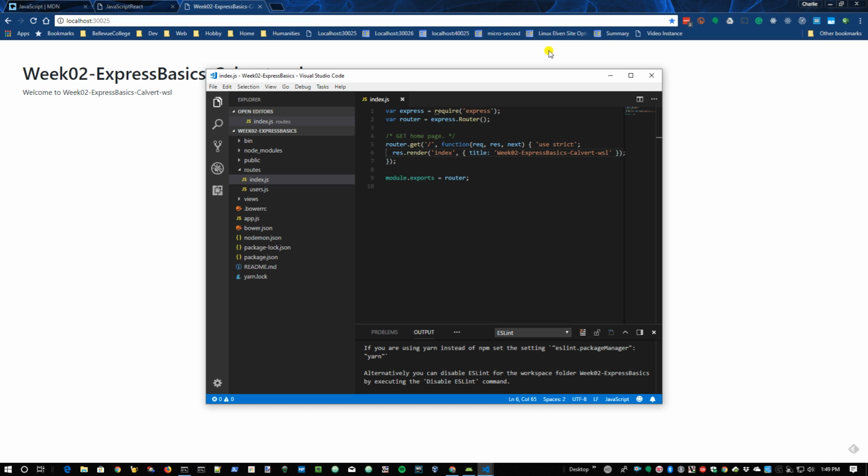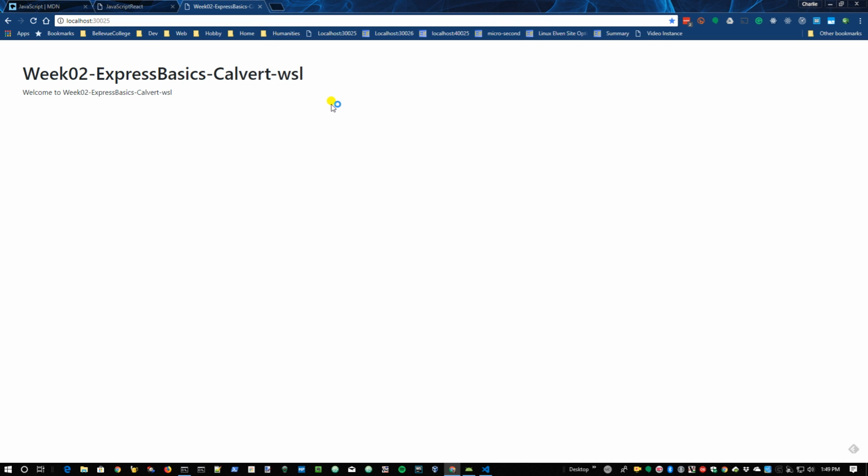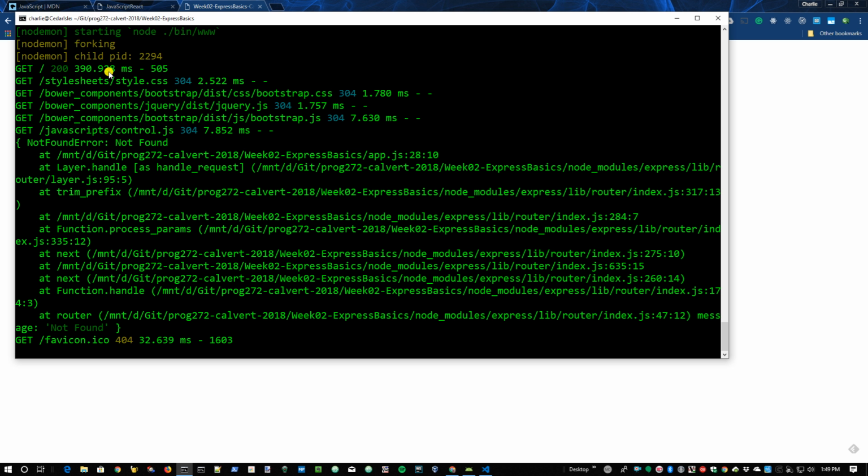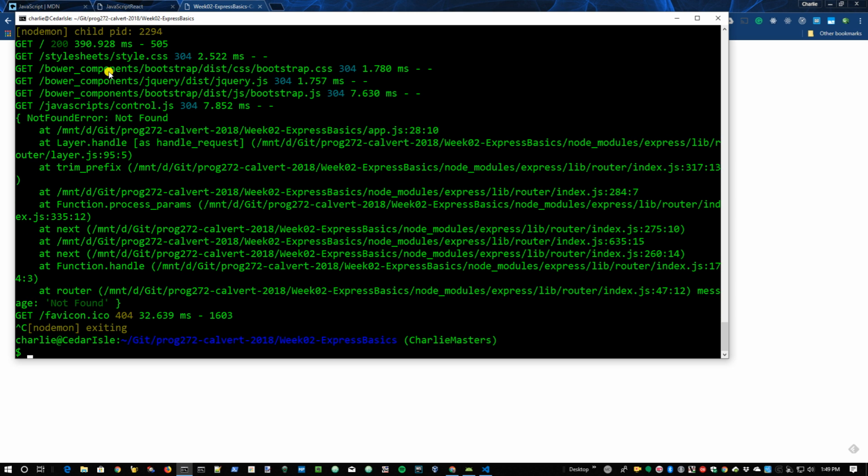Then now I can back out of the editor if I want to, and I can come back to the command line, and oh, I couldn't find my fave icon. Oh well, there it is. Long story made short. All right, so that's working fine for us. So that's all we really need to know.